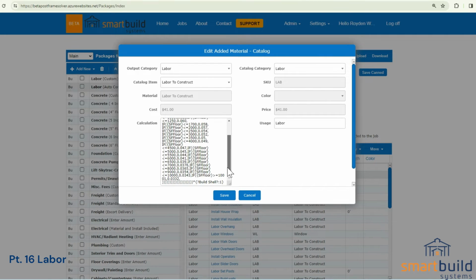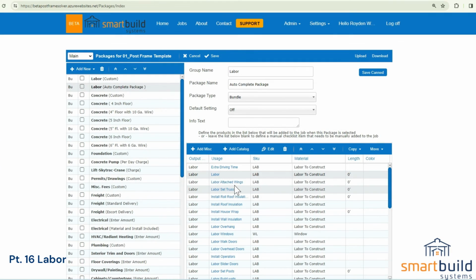It's probably not exact. The easiest thing you can do is just dial in your man-hour rate. So if you look at this labor calculation here, you would adjust your man-hour rate up or down to what your local area is, and it may very well be that this formula works pretty well for you. There's a few others here.